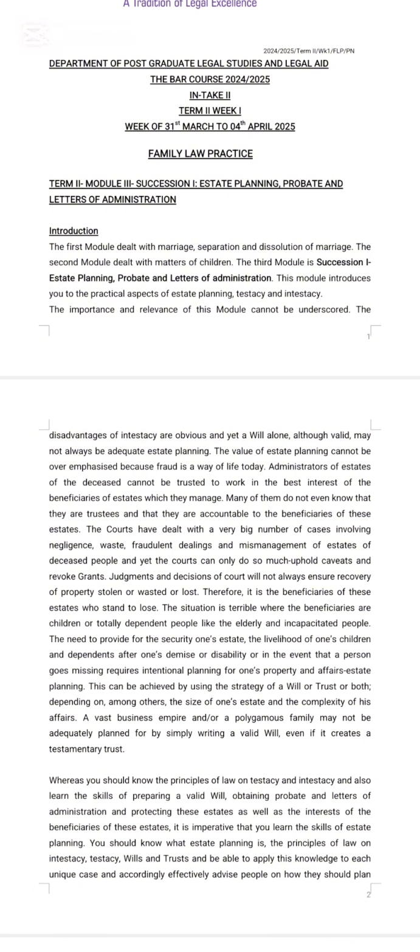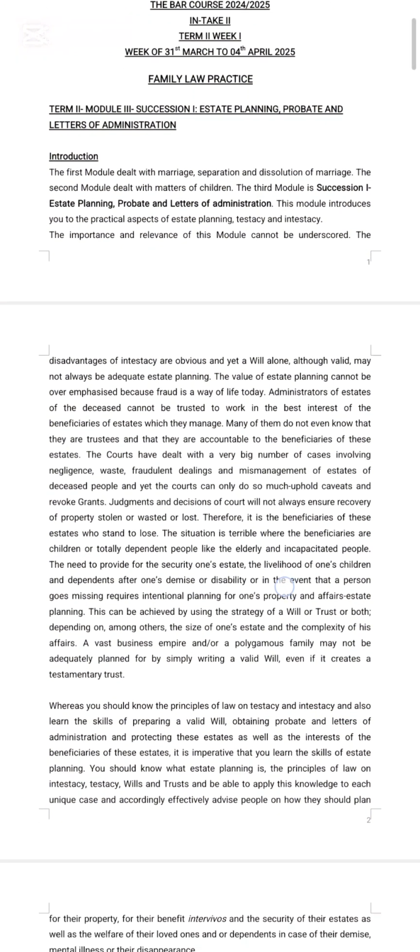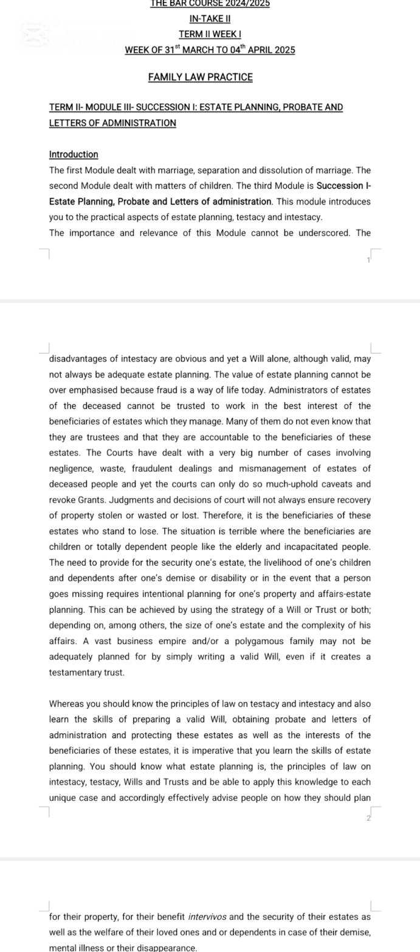So basically in this workshop you must understand where we get letters of probate and where we get letters of administration. It is very, very important to understand that you only get letters of probate when a person left a valid will. Where a person has left a valid will, you can apply to get letters of probate. But where a person does not leave a valid will, then we say that he died intestate, and you can apply to get letters of administration. So it's very important from the very beginning to understand under what circumstances you apply for letters of probate, and under what circumstances you apply for letters of administration.